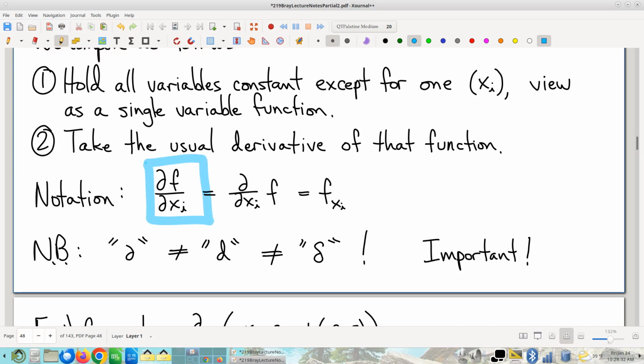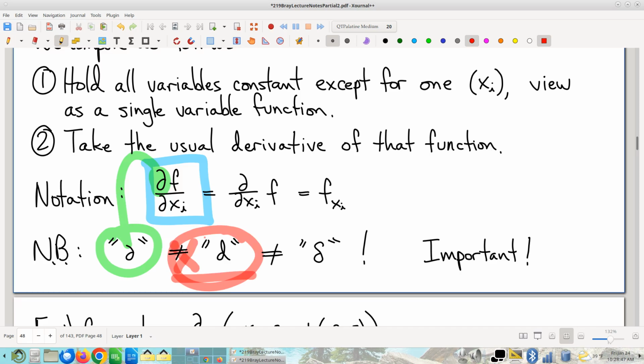This is the more standard notation, I think, for writing a partial derivative. The thing to be aware of on this is that symbol right there is not a D. It's very important that it's not a D. If you put a D there, it means something different. You cannot choose to use a D instead of that new symbol. You have to use this new symbol. And I know it's a little annoying, but this is something that matters, and so you do have to be careful with that. So please, heads up, right?